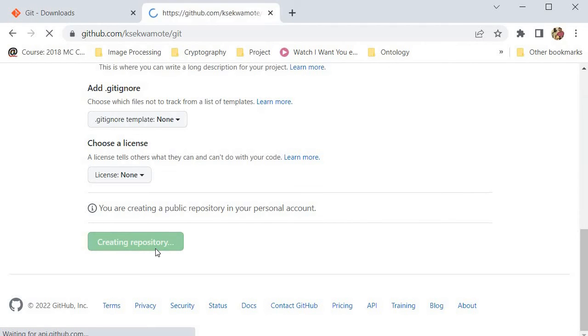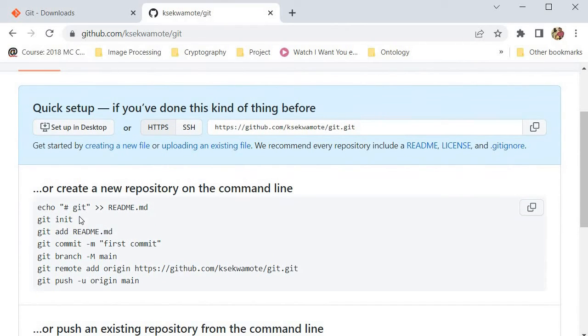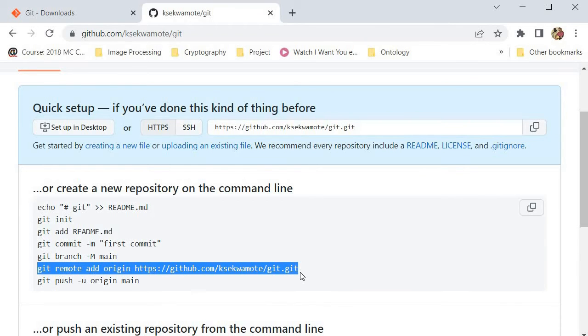The moment you create the repository, GitHub is going to instruct you on what to do. You can see that we've already initialized our project as a Git project, we've already added the files, and we've already committed. We can choose to branch, and I'm going to explain what branching is in a moment. After that, this is where we connect our local repository to our cloud repository, using this method over here.